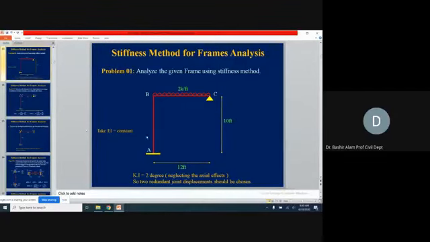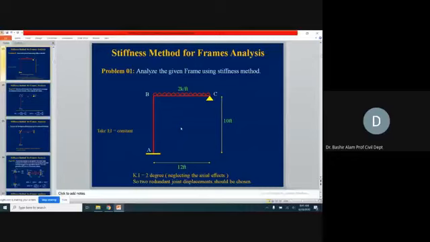Take EI equal to constant. So the EI property is given as constant for both members. If they are given in some numbers, or let's say they are different, you will have to take them accordingly. Coming to the kinematic indeterminacy. Why kinematic indeterminacy? Because we are dealing with the stiffness method. The first requirement of the stiffness method is that you must be clear about the kinematic indeterminacy: what it is and how we find it for a structure.